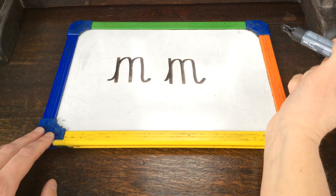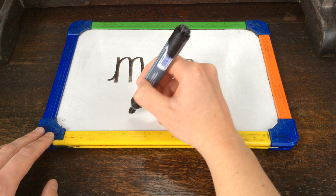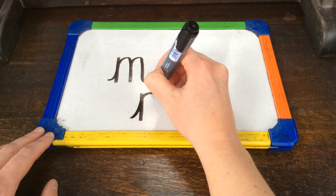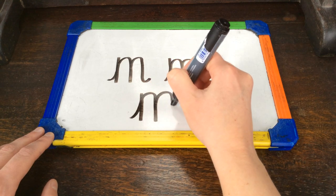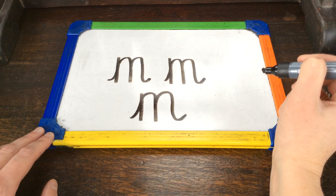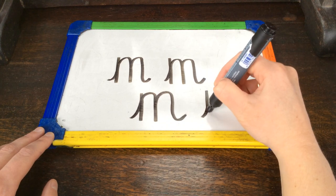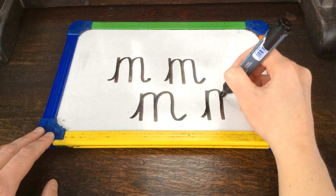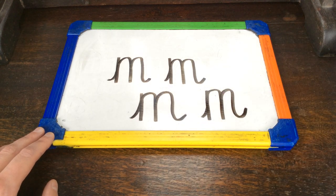One. Okay, I'm going to show you one last time because it's a tricky one, this one. Up, down, up. Across and down, up, across and down. One for luck. Up, down, up, across and down, up, across and down. There we go.